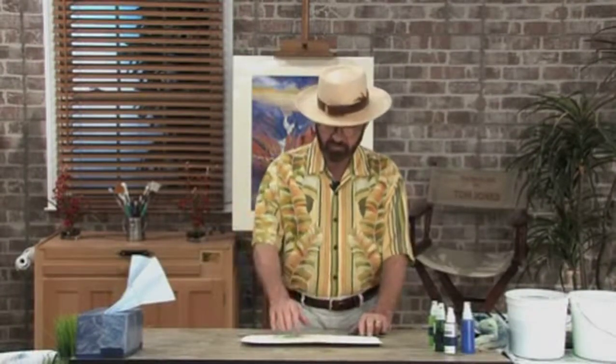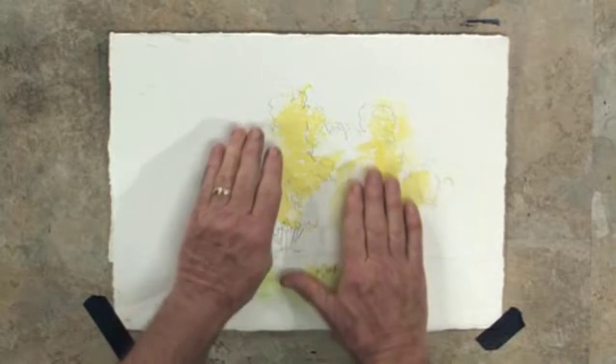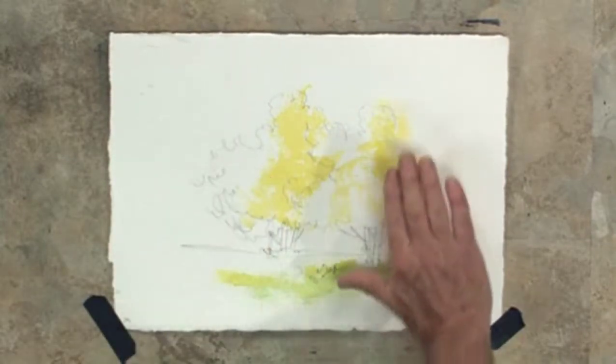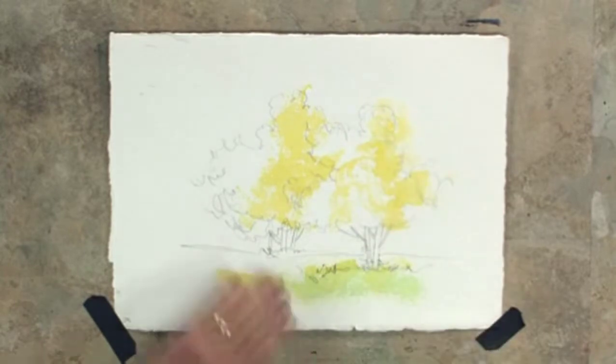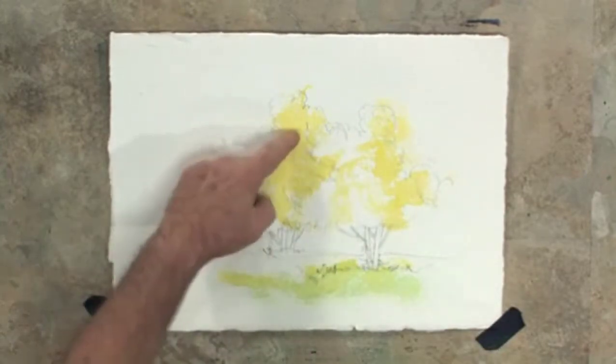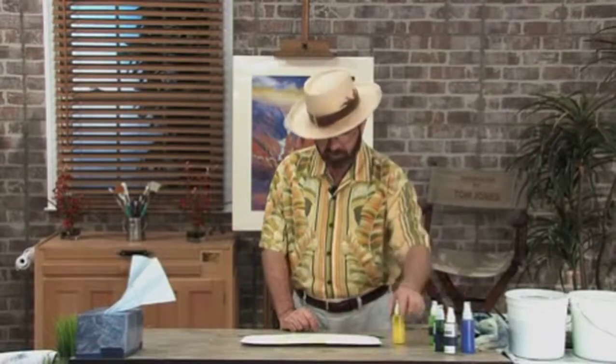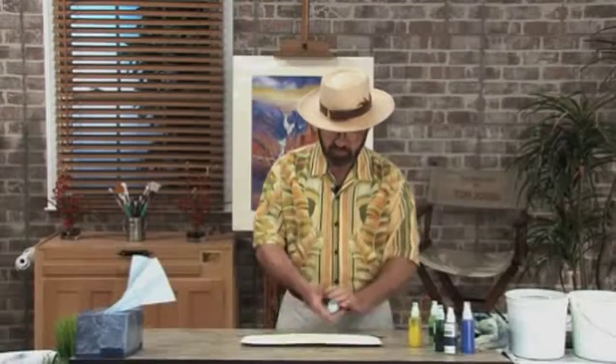Now my painting is completely dry. Just a review, I have a tree that's forward and a tree that's back. I've taken just some simple yellow, lemon yellow, and put on this side of the tree, which is going to be light. This tree that's behind this tree is going to be light in this area. This is going to overlap with some dark. And then I put a little bit of light in the foreground. My little spray bottle is working fine now. So anyway, a few dots here and there.